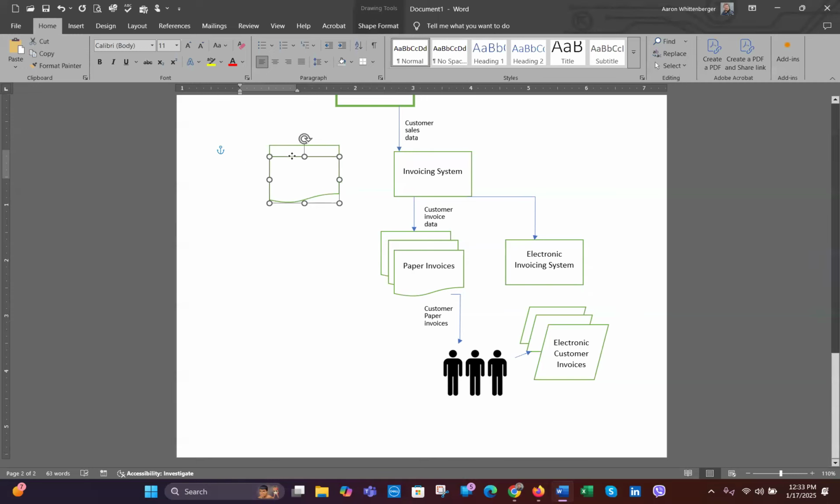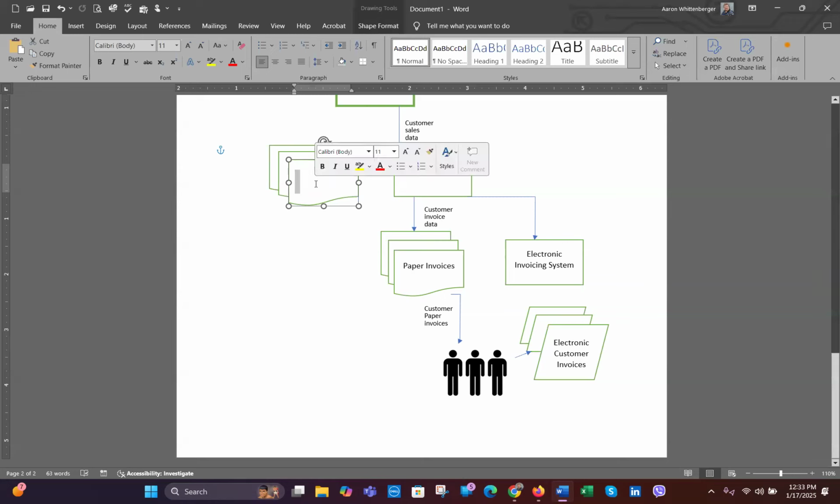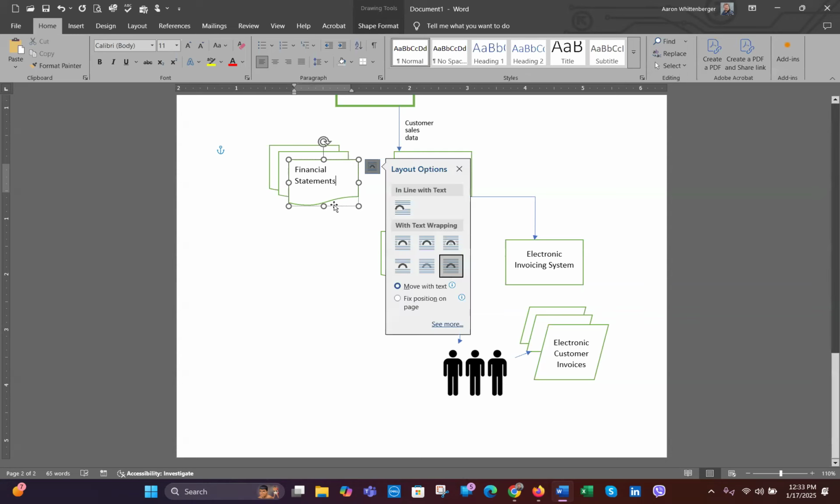Your financial system's probably putting this out directly, as opposed to sending it to some financial system that has your general ledger, AP, AR, and things of that nature.